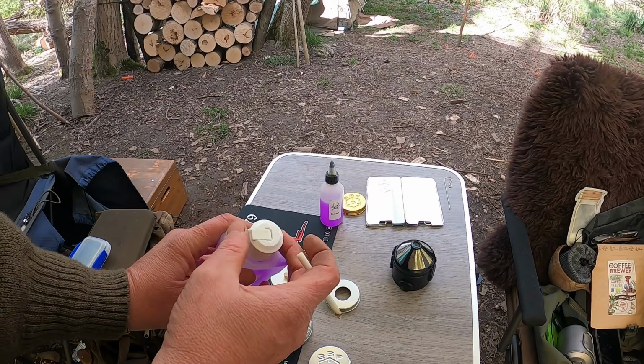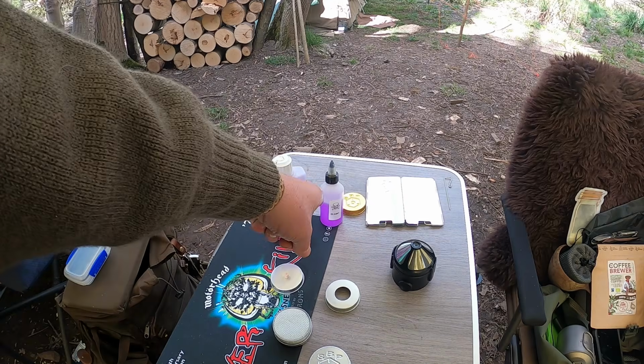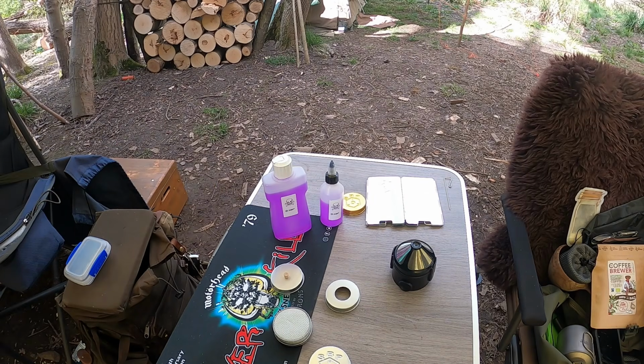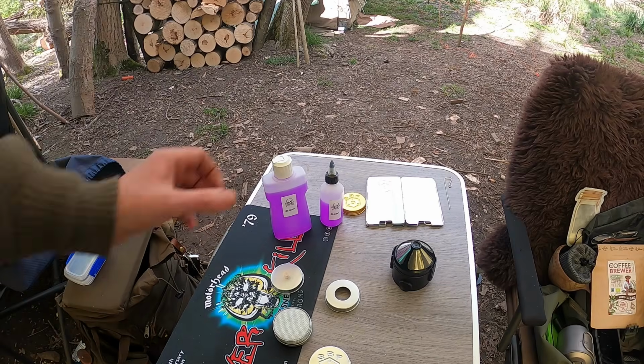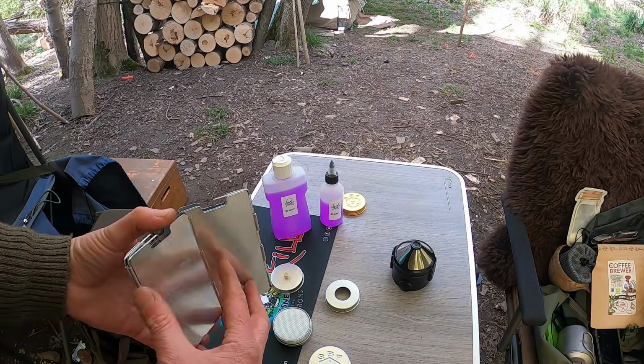Nice flip top lid on there as well. They remind me of the dye bottles, you know, the old Grecian 2000 type bottles. That's what they remind me of. Yeah, I never used it, Des. And then there's one of the windshields.